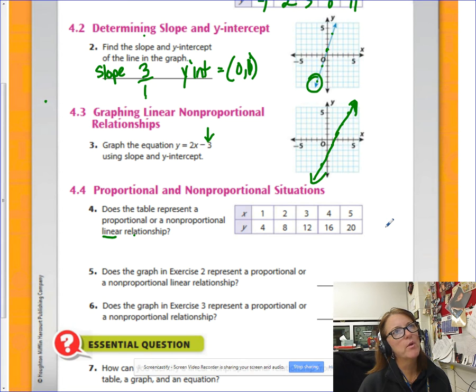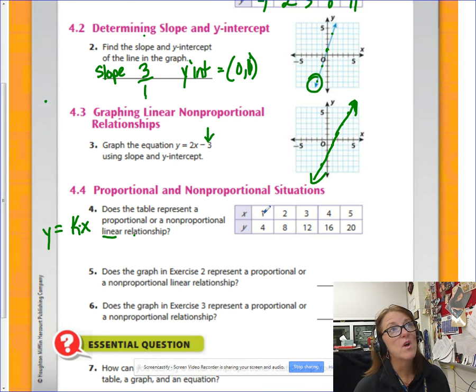Plus, if I just graph by hand, there's really no guarantee. I don't see an input value of 0, so I don't know if 0 gives me 0 to tell if it's going through the origin. So then you have to resort to something else. All right. If it is proportional, you'll have a k value. A k is that constant of proportionality. What that means is there's some value here that you multiply by x. Whatever your input is, you always multiply by this value, and that generates your y value. And it's the same for every single input for x.